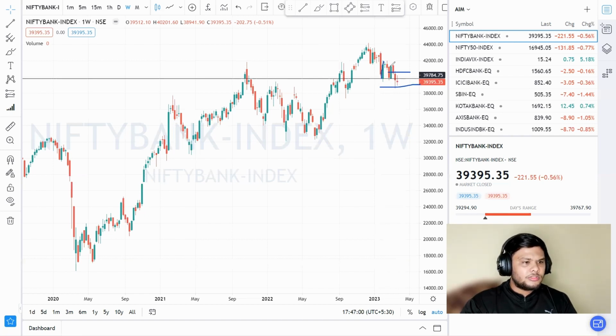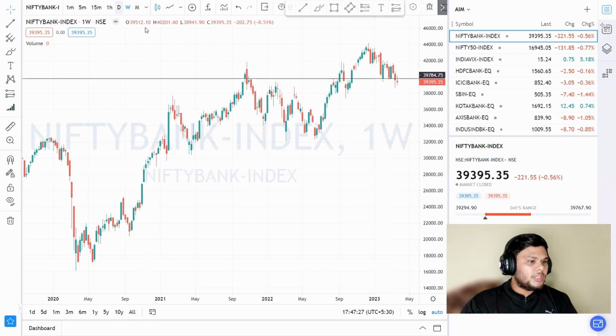As I said, it closed below that support level, and in this week it also tried to close below that level more than once. So we can take a trade for selling if it opens flat or opens gap down, and if it tries to close below the 39,000 level this week on Monday or Tuesday, then you can put some selling pressure here. And for the entire week our target will be the 38,000 level to 37,500 level. So that's all about the weekly candle.